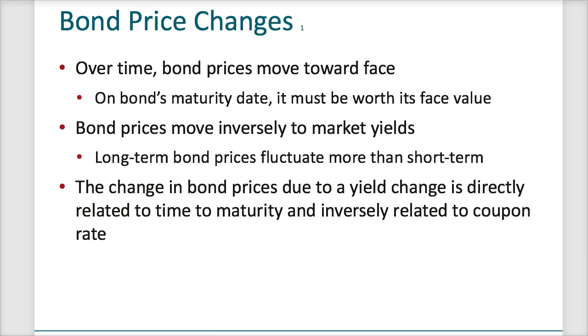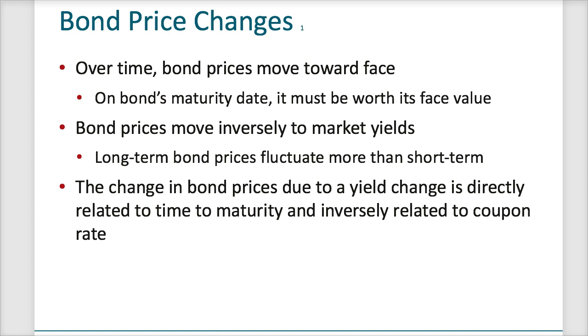Now, like stocks, you've got to remember that a bond is issued, say, at $1,000. It is born at $1,000. But over time, the value of that bond is going to change like a stock price, from the day after it's born until the day it matures. When it matures, it's going to mature at that face value. You get that $1,000 back, but along the life of that bond, the bond price will move up and down depending on its inverse relationship to market yields.